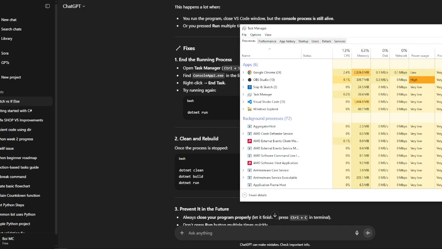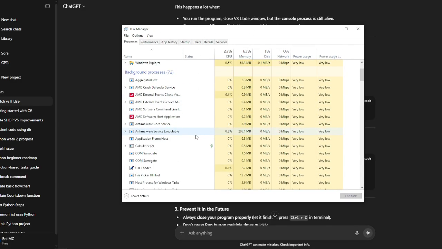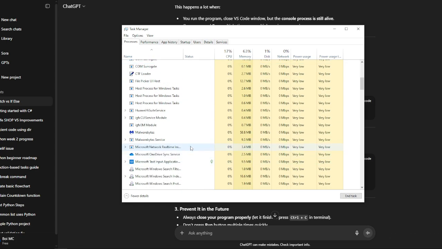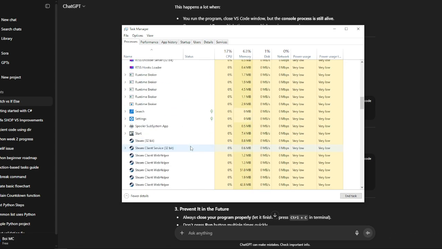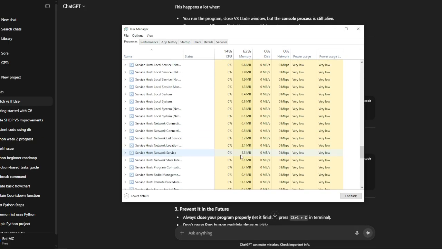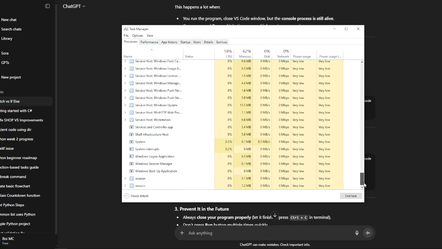Find the task manager. Wala yan dito. Wala naman eh.